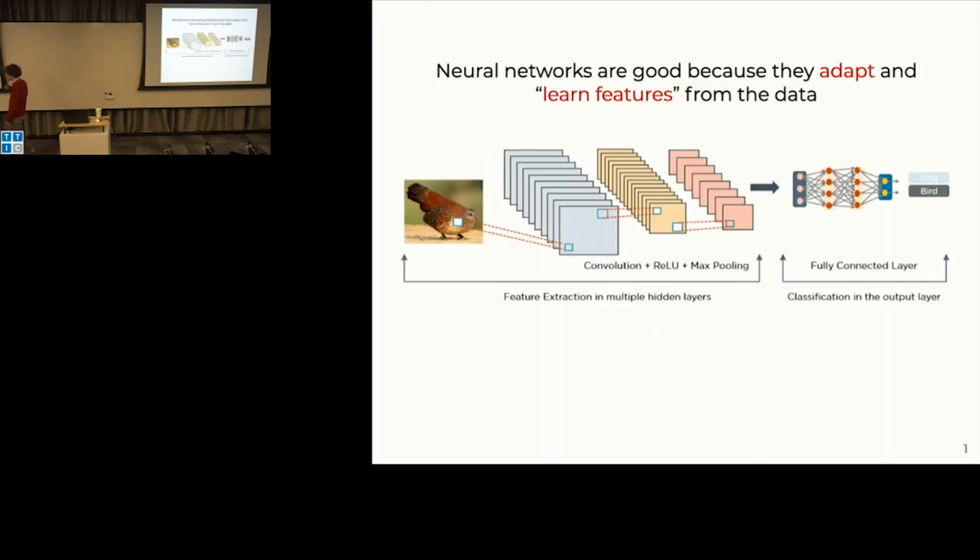This work is supposed to try to make sense of this heuristic that we often hear in machine learning, in which neural networks are good because they learn features, they adapt to the data. We say that a lot, and making mathematical sense of what that exactly means is not very clear. I was discussing with Matthew just before, and I think we agree that what exactly feature learning is, how to define this precisely, is not so clear mathematically. So in this work, the goal is to look at simple models where we can make clear sense of what the neural network is learning and how learning these features allows it to generalize better than kernels.